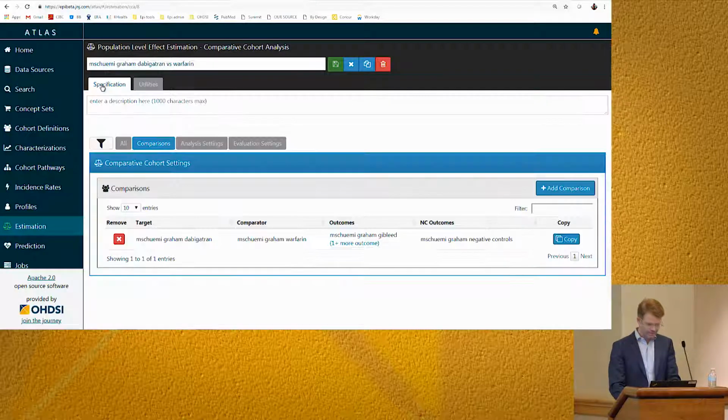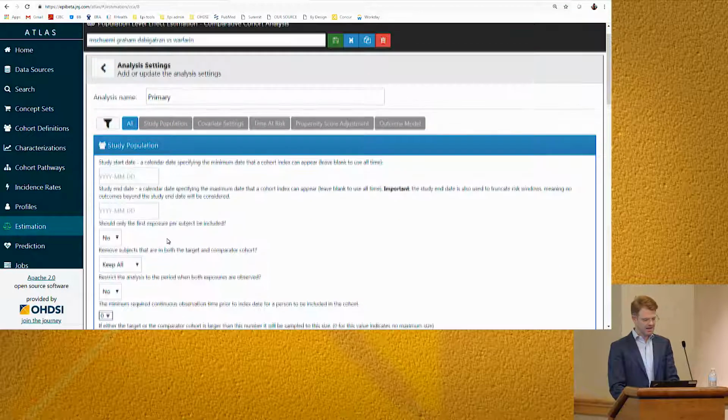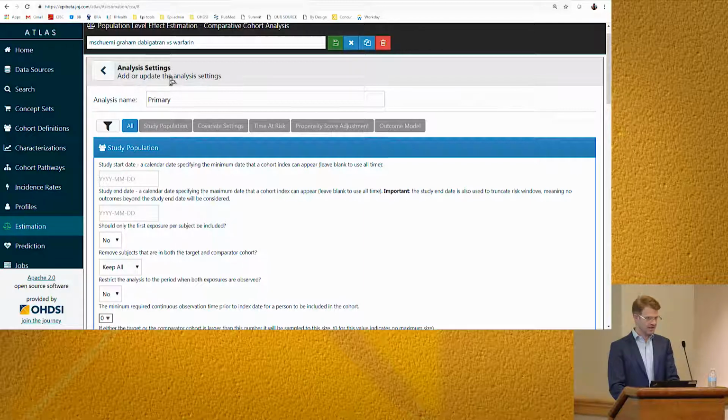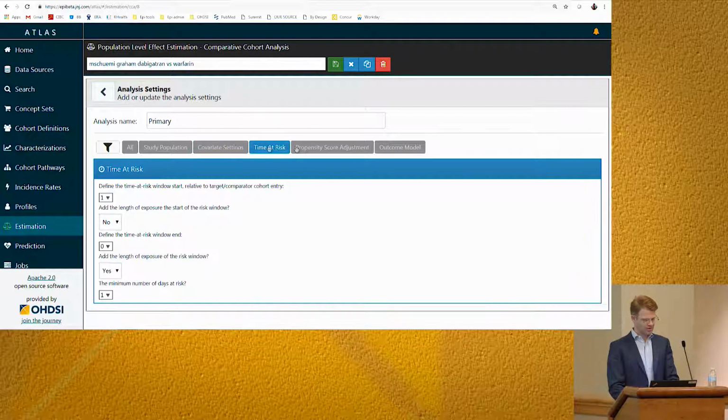Analysis settings. Yeah. So that's what you get in this comparisons setting area. So next we want analysis settings. We've now defined a TC with two Os, and now there are ways that you can set up one or more types of analyses to run against these. And here we've just got one. It's called primary. So you click that, and it takes you into this analysis settings sub area that has five different headings. And here we're looking at all of them, but you can filter to the variety of them.